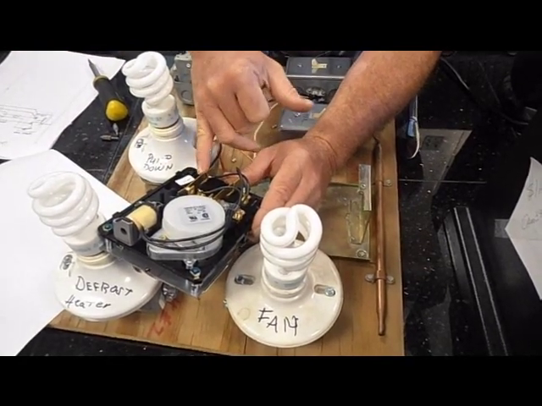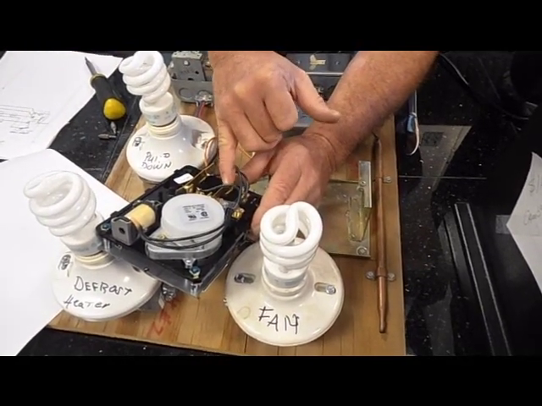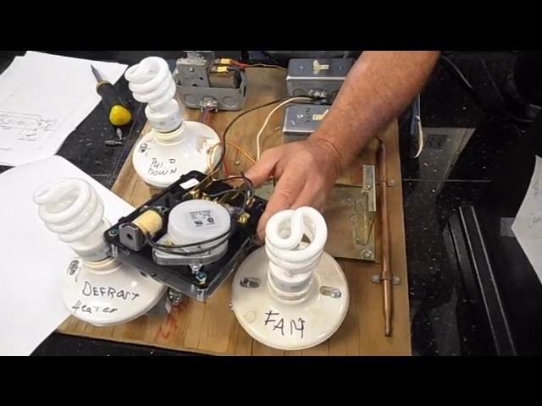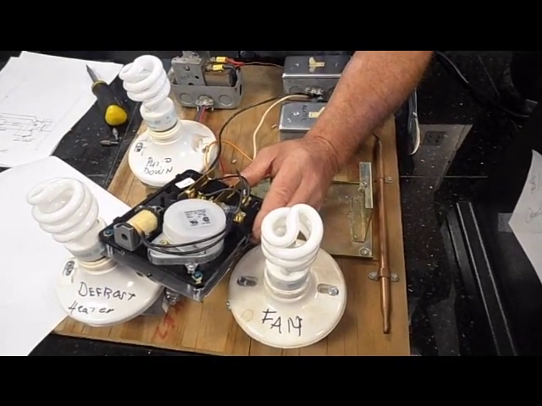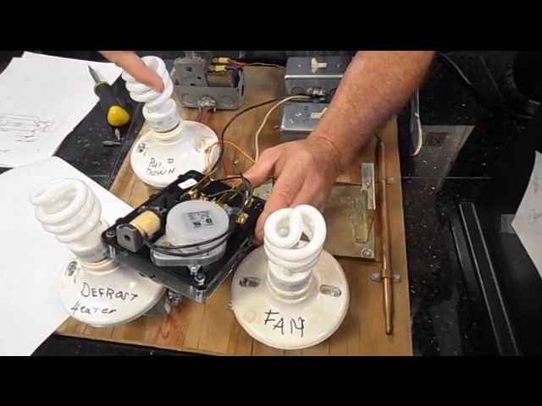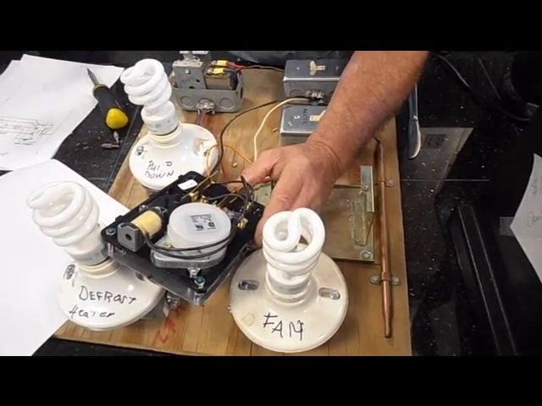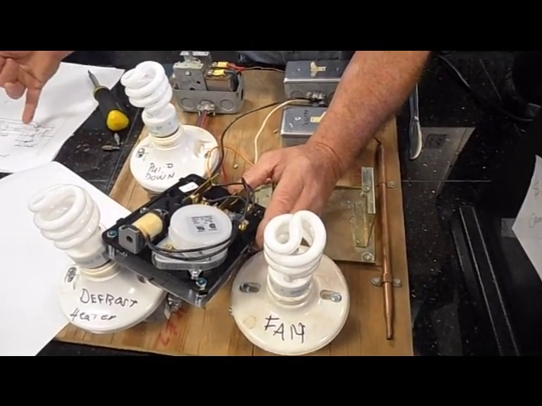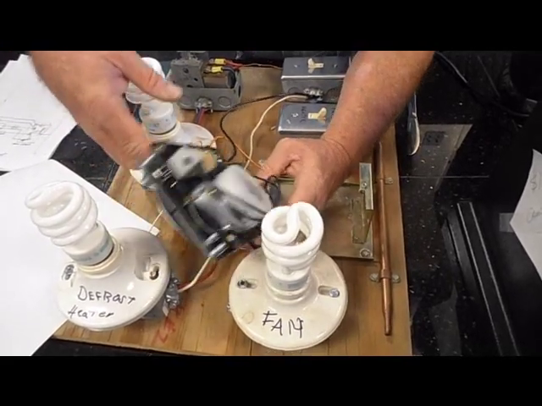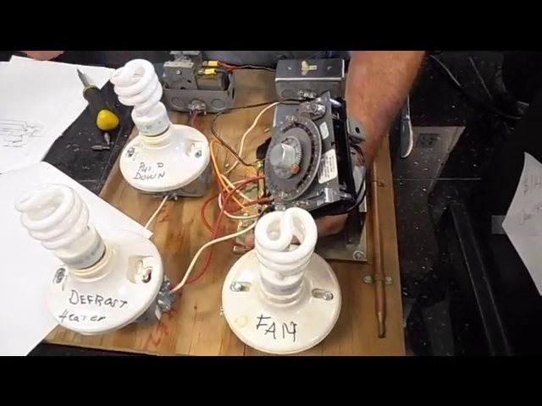Alright, this point closes. Your liquid solenoid opens up, so you should be getting power from your common, neutral, to number four. I mean, number three, on your defrost, on your timer right here. Okay?